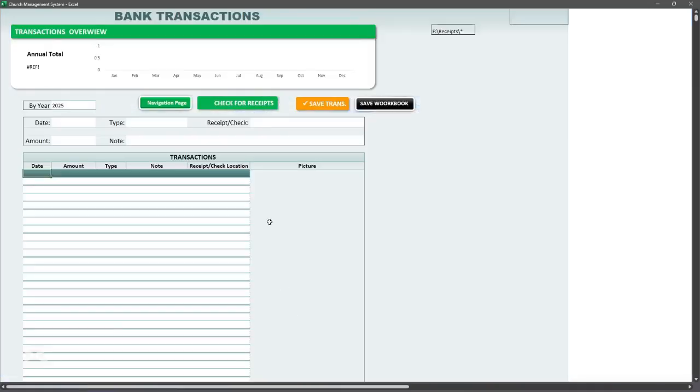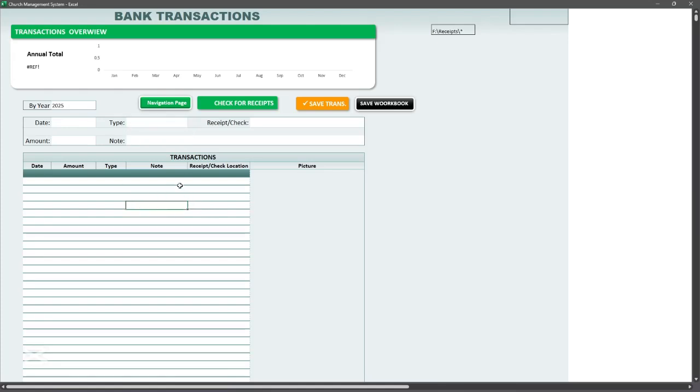And then we have the bank. So here all the transactions that go on in the bank, the system also takes care of them, whether income or withdrawal. Here you can upload the deposit receipt, you can upload a check into the system. The first sheet that I showed you for the transaction works with this system. So when you enter the transaction type, either deposit or withdrawal, then you save the receipt into the system.